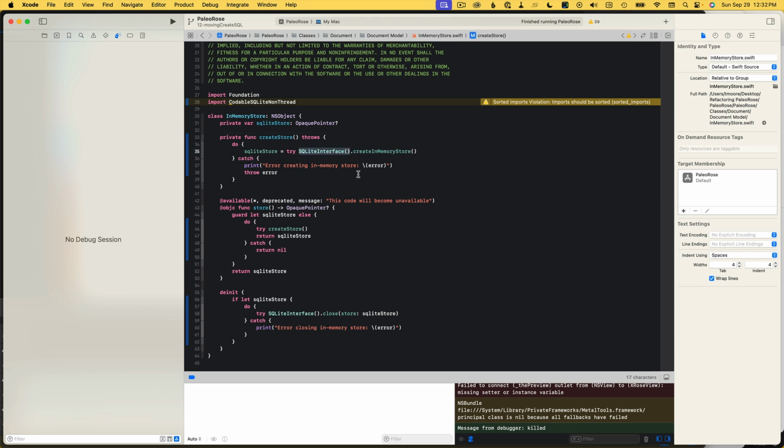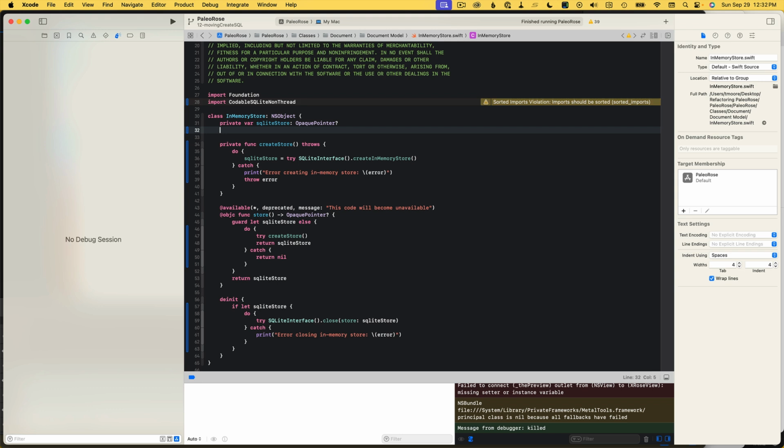Now it is a struct. We can probably just create one and hold on to it. So let's create that. Now we can just replace that with our interface.